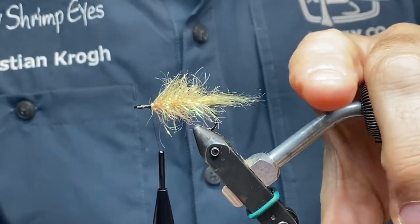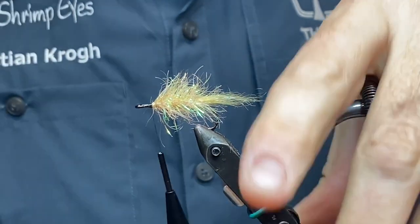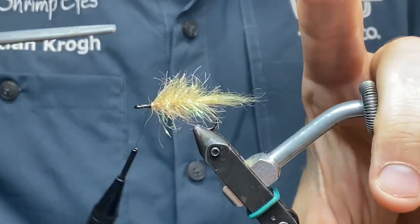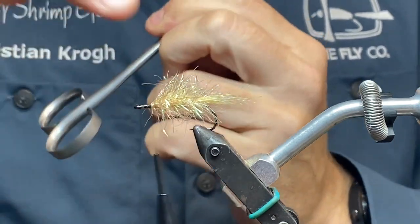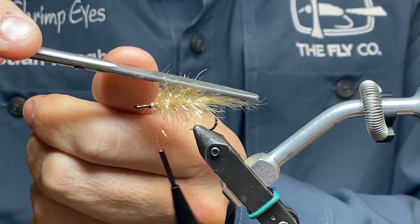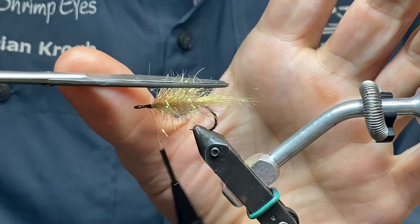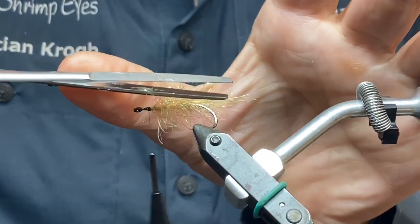So this is the mess I was talking about. Then it's time for the scissors, and I'm gonna cut like this, so we get the shape of a fish. So we cut, so it gets a cone shape, this whole body. I'm gonna do it all the way around. So I'm gonna rotate my vise.